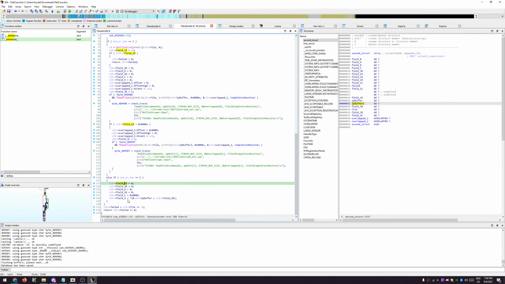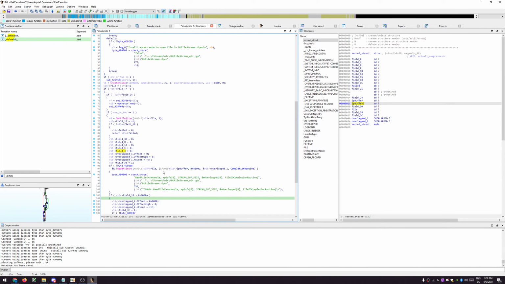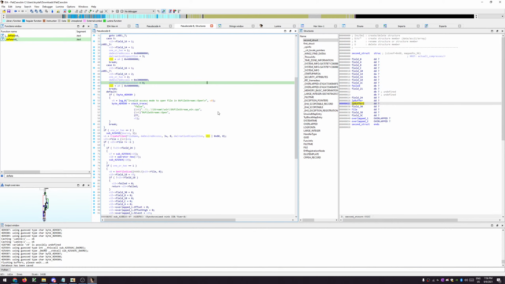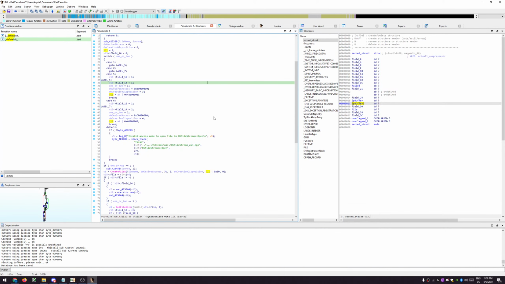So these are the fields. I don't know what's happening here. So the file gets set from v6. Okay, makes sense. v11, I don't know what that is. Okay, what, field 24?